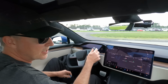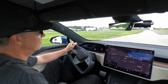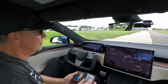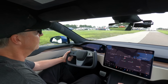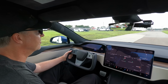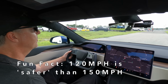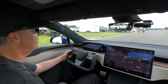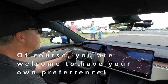So while I understand it, and I certainly am not putting anyone down, if my car needed a 1/4 mile to hit 100 miles an hour or 110 miles an hour, I'd probably prefer 1/4 mile too. But when you get into the faster cars, they can get their business done in 1/8 of a mile, then you don't need a 1/4 mile, and a 1/4 mile just adds, frankly, less safety. So I'm content to go 120 miles an hour in my 1/8 mile racing, and I don't need to go 150 miles an hour every time I go down the track. So 1/8 mile is my preference.